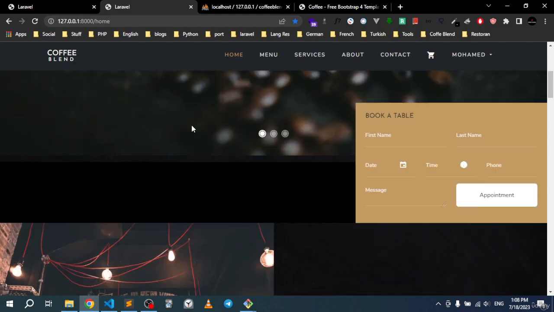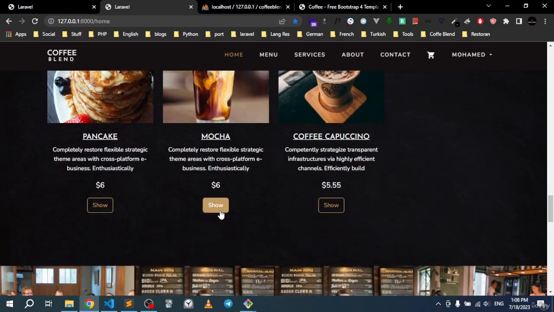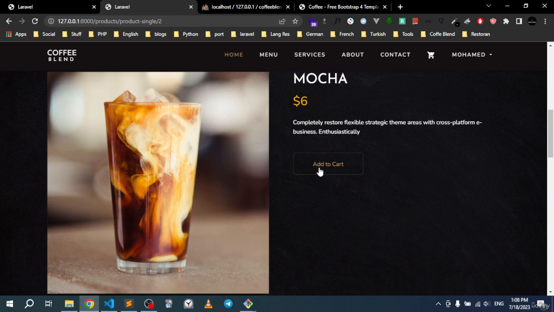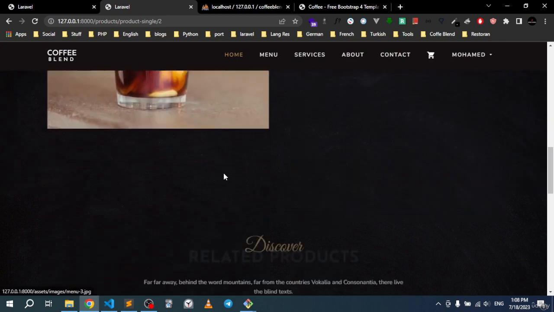So we will access the home page. I want to go down at the bottom and click show on this. If I click add to cart right there, this will be added to the cart. As you can see, product added to cart.